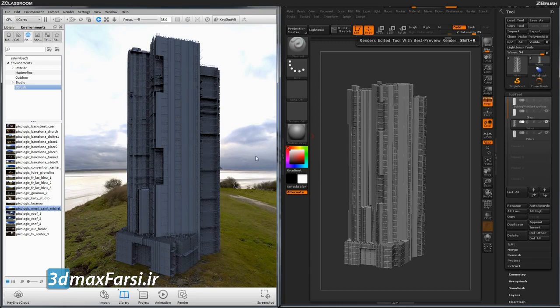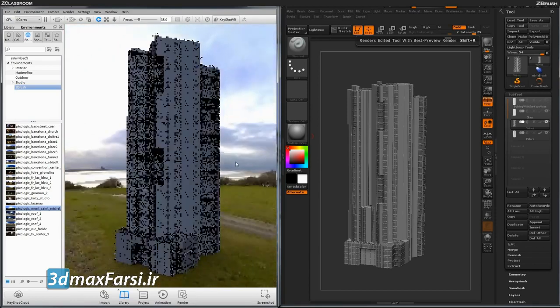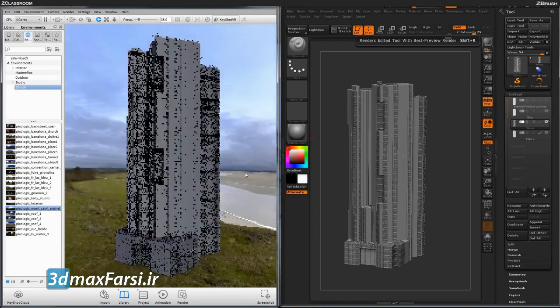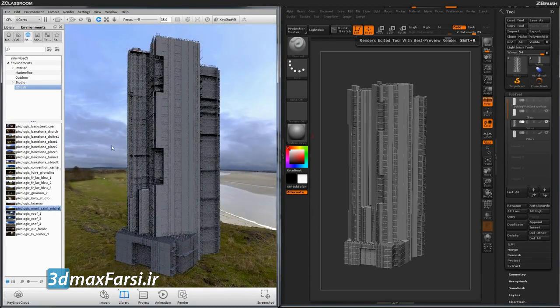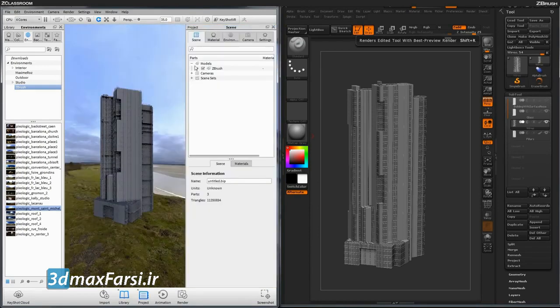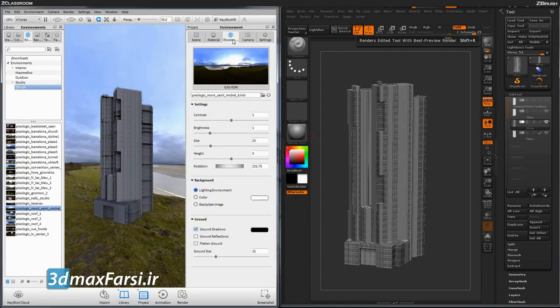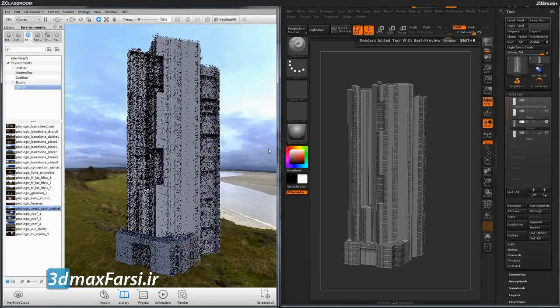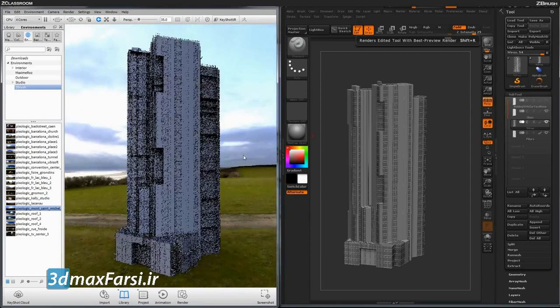With this loaded, I can hold Control and click in the background of the viewport, and I can rotate the scene around my model. Right now the scene is looking a little bit dark, so I'm going to adjust some settings. I'm going to hit spacebar, and this will bring up the scene panel. Then I'm going to go to the Environment tab and increase the contrast to something like 1.2, and the brightness to something like 1.5. Now I'm going to hit spacebar again to close the panel. My model should now be affected by the environment a little bit more, so if I hold Control and rotate, I should be getting more highlights.